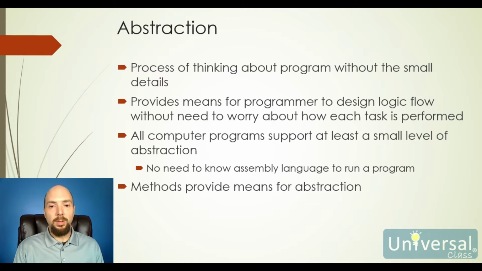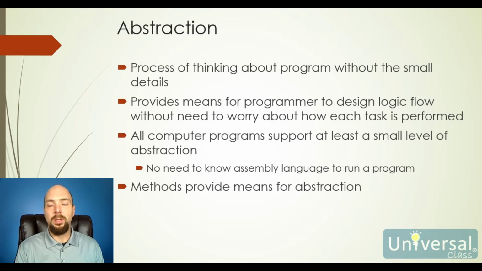So abstraction allows us to think about a computer program as general, vague ideas. I have a section of code that's responsible for getting user input, and a section of code that's responsible for performing calculations. We don't necessarily need to tell the computer program every single little step. Every computer programming language does support abstraction to some level. We no longer have to tell the processor exactly how to perform a calculation, or how to create a variable location for us. So we don't need assembly language anymore.